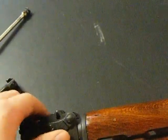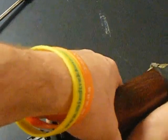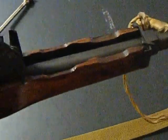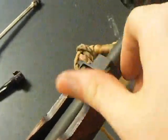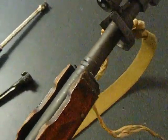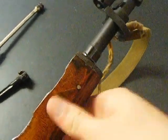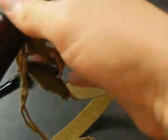So you can see we have our hammer and fire control group. Next, on the gas block / rear sight block, there's this lever. We will flip that up to this position, allowing this gas tube to pop right off. Now, this is not necessary to clean, but to further disassemble, you can activate this lever to the forward position, allowing this flange to come off, which will then allow this handguard to pop off. Not necessary when disassembling for cleaning purposes at all, however.